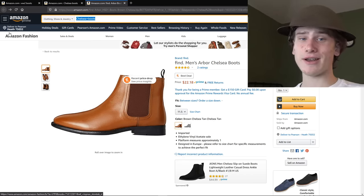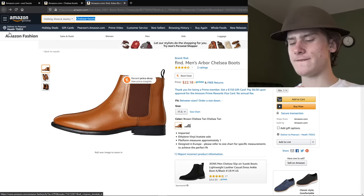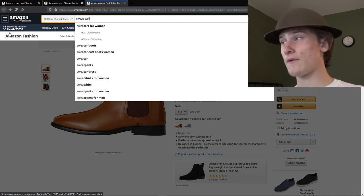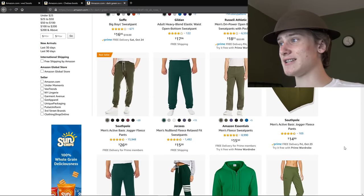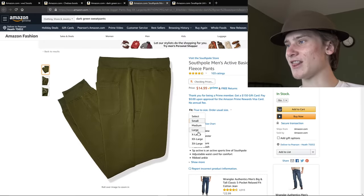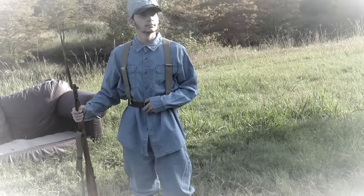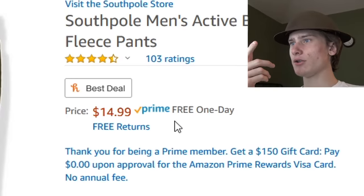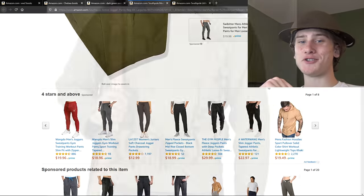We're getting close to $40 and we still need to find gaiters, pants, tunic, and a waist belt — this is getting expensive. There are those sweatpants at Walmart we used for the Spanish American War uniform. I need something cheap. I'm getting an extra large because we want that bagginess — the Austro-Hungarian uniform really benefited from bagginess. These have good reviews and they're Prime. Now up for the tunic — one of the coolest pieces in any uniform ever.